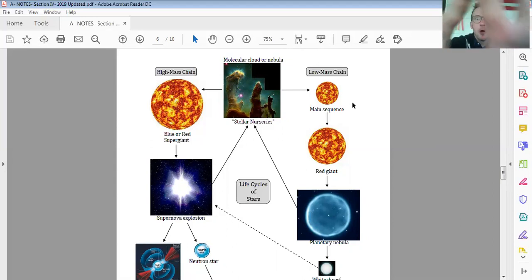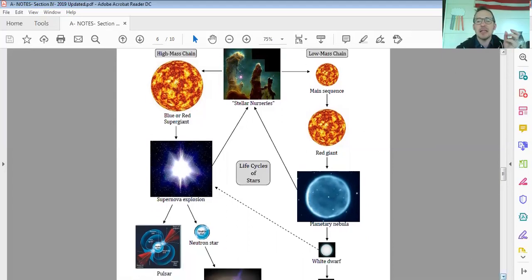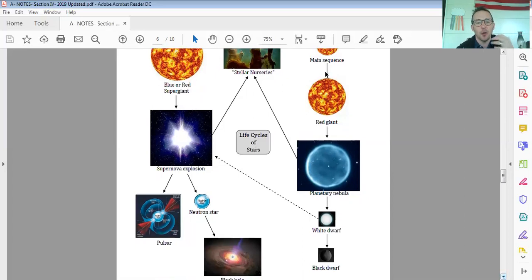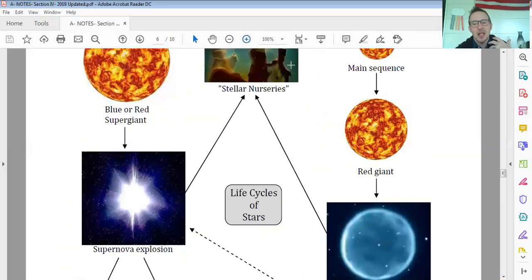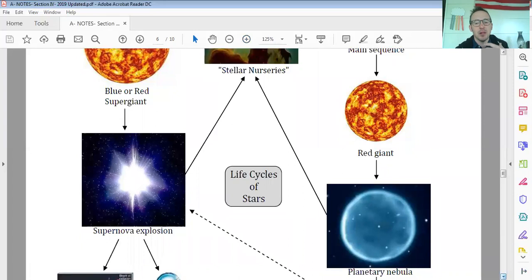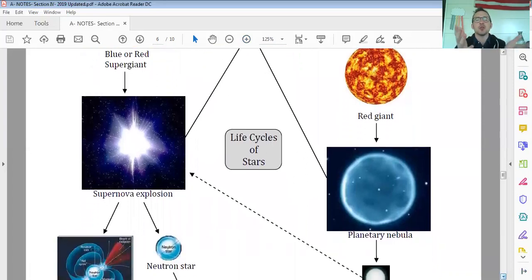This is not a kaboom. This is simply a poof, as it peacefully blows off its layers in what is called a planetary nebula. The name itself, everybody, is a little bit of a misnomer. That means a deceiving name. It actually has nothing to do with planets, but when the first ones were spotted by astronomers through eyepieces of early telescopes, they looked like blue and green disks like planets, and so the name stuck.